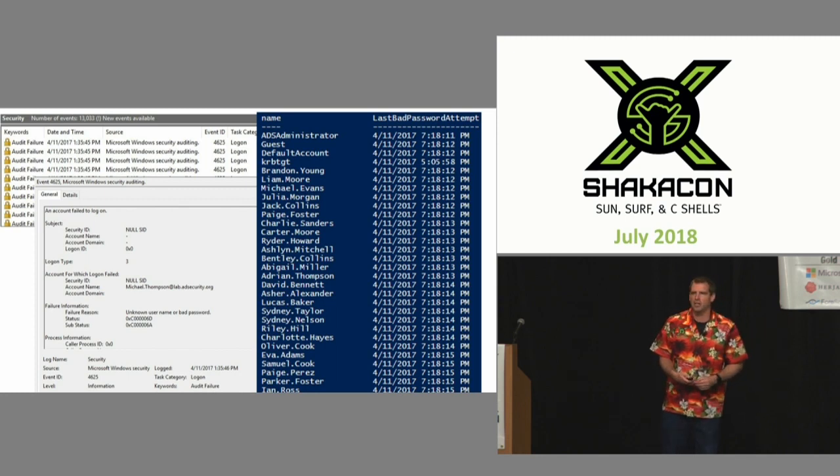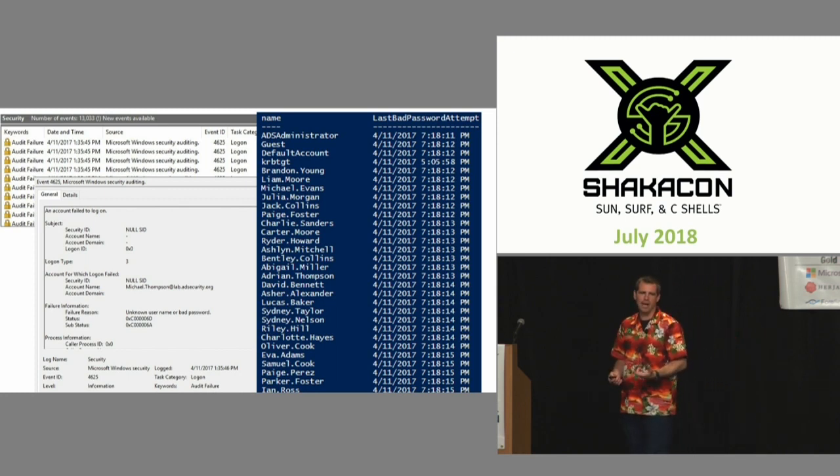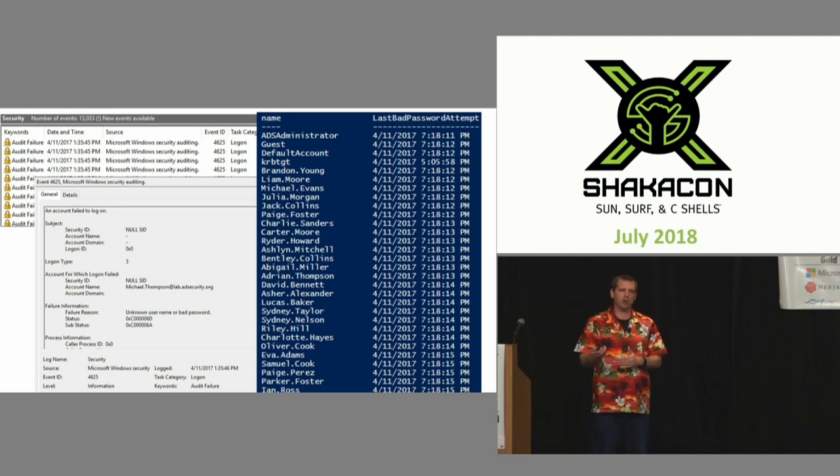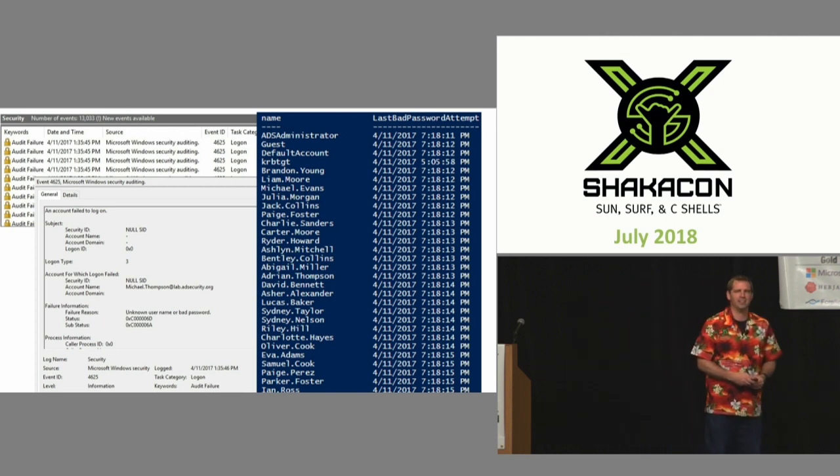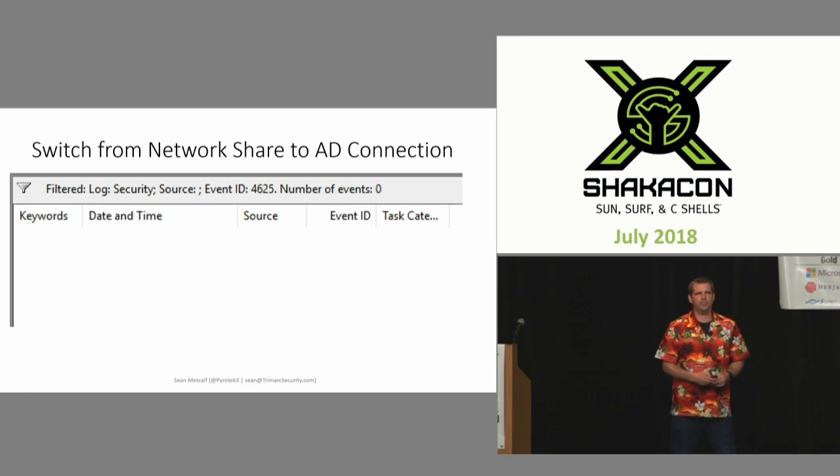But I also figured there's an attribute in Active Directory called last bad password attempt. At least that's what it's called in PowerShell when you use the Active Directory PowerShell cmdlets. So I looked at that, and I'm like, that's pretty obvious that someone's doing something odd. So we have a couple different ways to detect this. 4625s, which most organizations are logging on their domain controllers. And we can look at the attributes in AD, which any user can do. OK, that's great.